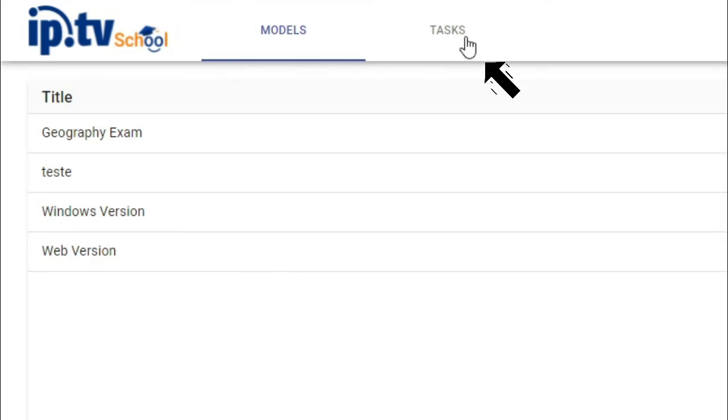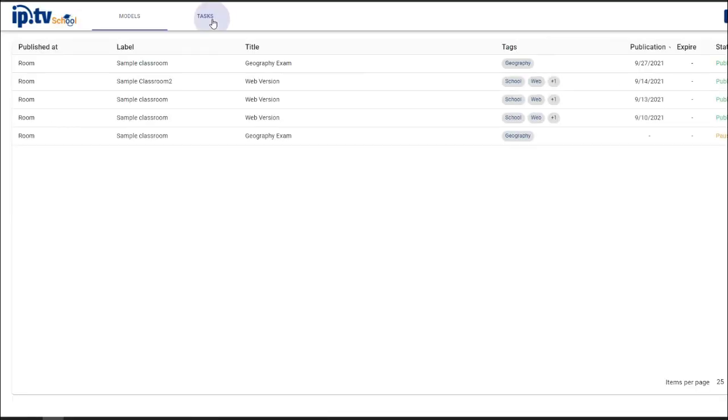Now that you have published your model, let's explore the second tab, tasks here. And here is where all the models that you publish will be listed and can be graded and corrected by the teacher, and then publish the final score to the students. As you can see here, I have my geography exam published at my simple classroom, and here is where you can check the status of the model. It says published, so students still able to do the exam.